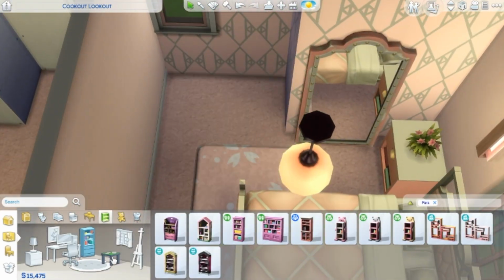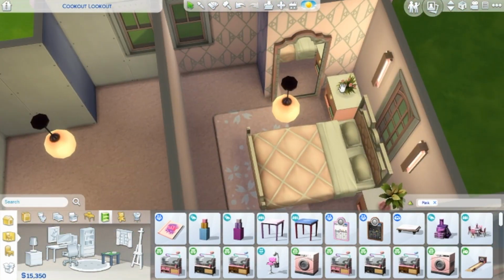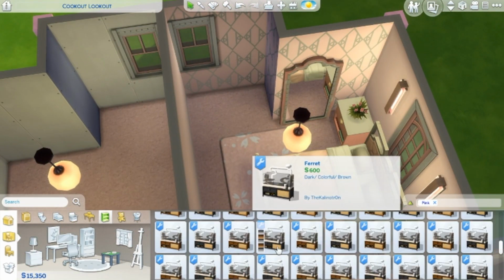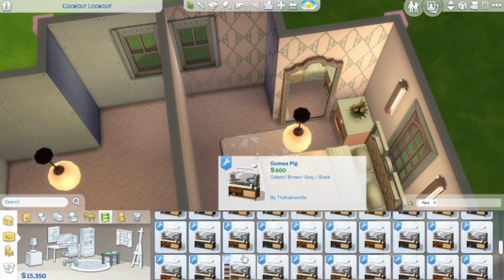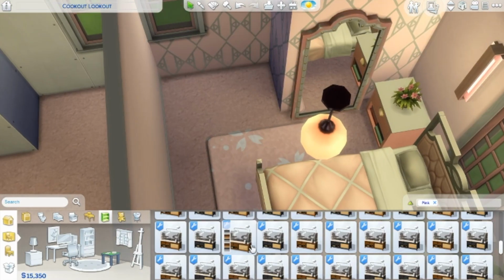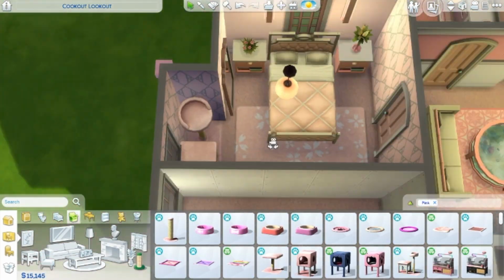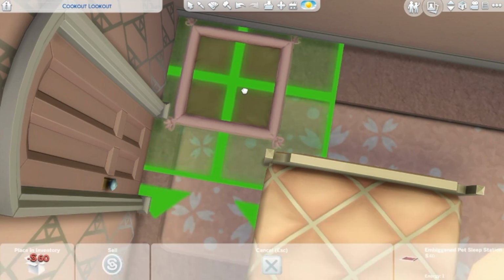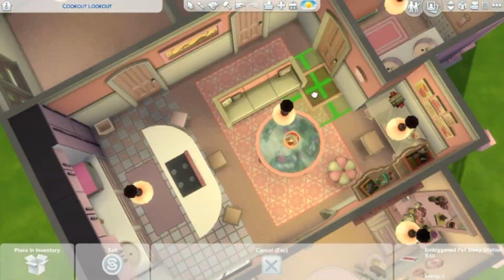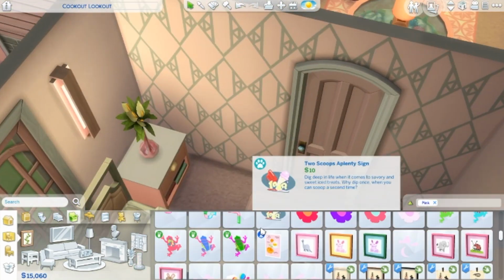Also, this rug, right? I don't think I've ever used it before in my life, and it's adorable. I think it's from Parenthood. I've never once used it, and when I saw it I was so excited. I was like, I've got to use this at some point. A few times throughout the build so far I've been testing out if it will go there, and it just wouldn't go anywhere. But it went underneath this bed and I was so happy that it actually matched somewhere and it fit.